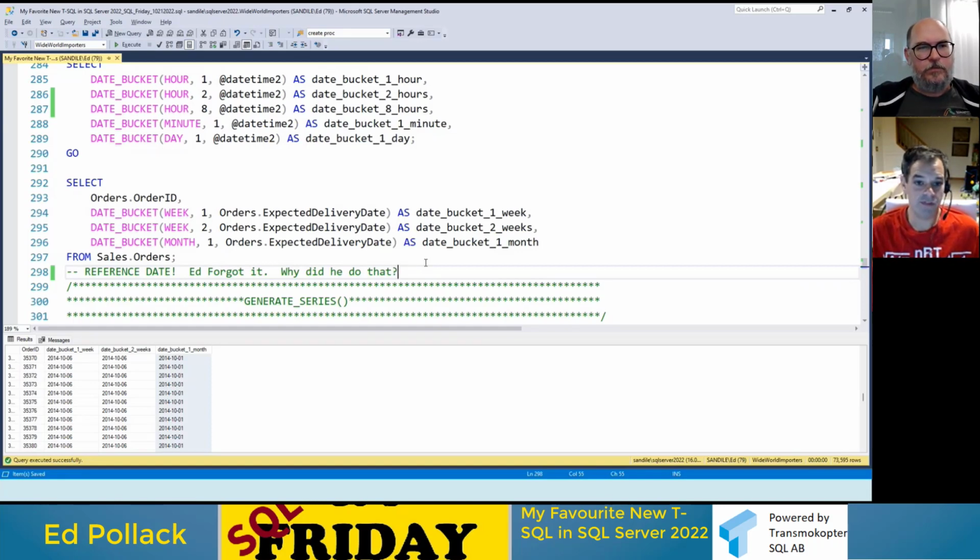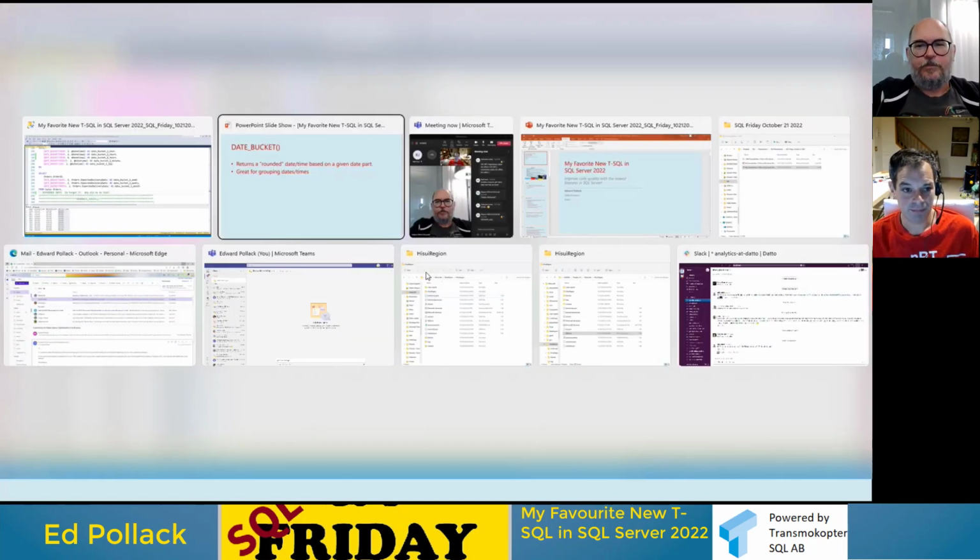So I would probably want to verify that, but I'm assuming it would override that because specific usually overrides general. If you do date bucket, day of week, and your SQL Server configuration makes Sunday the first day of the week, because I'm here in New York, but then I travel somewhere else where Monday is the first day of the week. If I told it as the fourth parameter Monday, I think it would use that as the specific over the general, but I will test that and let you know what happens. I'll come back with that later as feedback because that could be interesting.